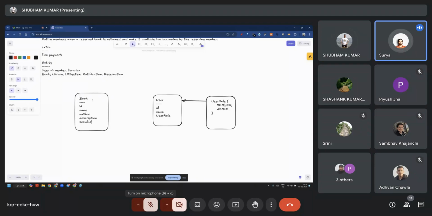Can that ID itself be the serial number? Yeah, exactly, it's actually the ISBN. Imagine it's an ISBN which is unique and automatically available, so you don't have to generate it. This can act as the primary key. ID would be more of a UUID, right? Or you want to keep it as ISBN? ISBN is an internationally recognized serial book number where each book, if registered or printed, you send to the ISBN council and it assigns a number to you.